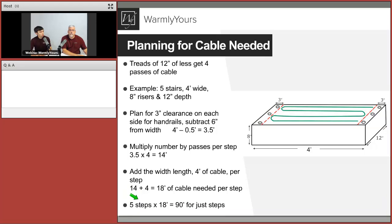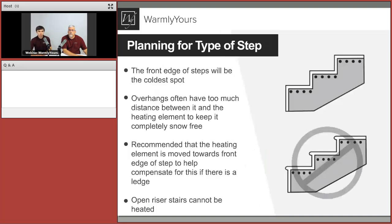Great. And of course, all that information will be done for you. There's really no need for you to do any of that calculation. As soon as we have the sketch and know those basic dimensions, that's all we need to get you that nice smart plan that you saw in the previous slides. So let's talk about this.